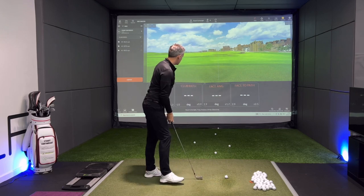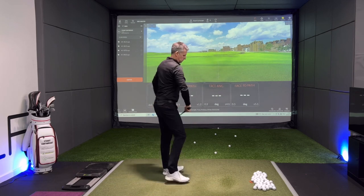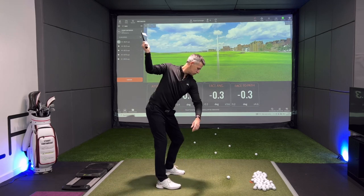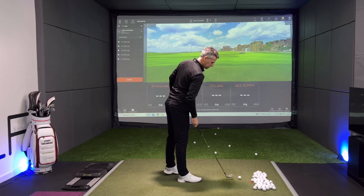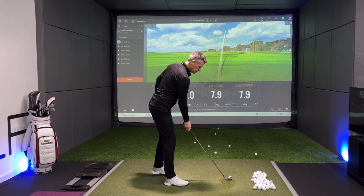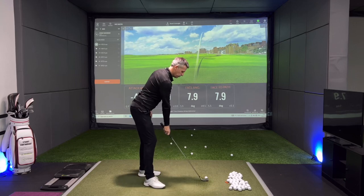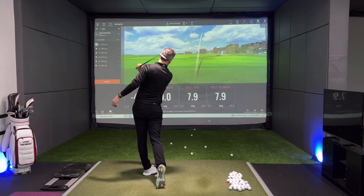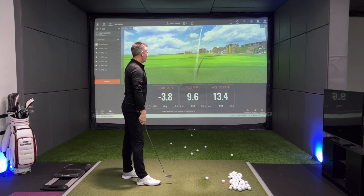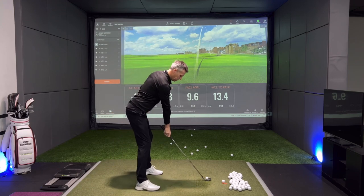What we should start to see is all of a sudden this golf ball is bending away to the left. If we keep an eye on the path, the path seems to be really quite straight there. Then I'm going to move my right hand on top of the golf club and get the V pointing outside my left shoulder, and then start making some swings. All of a sudden I've swung across the back of the golf ball — how odd.